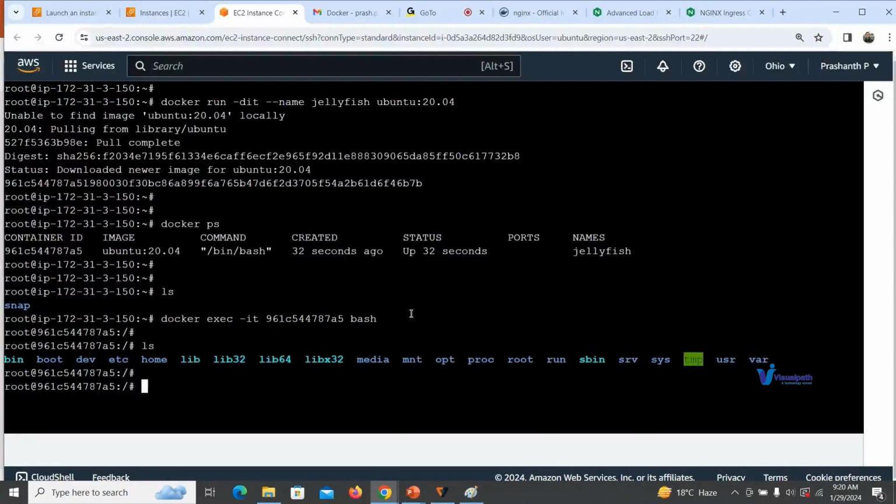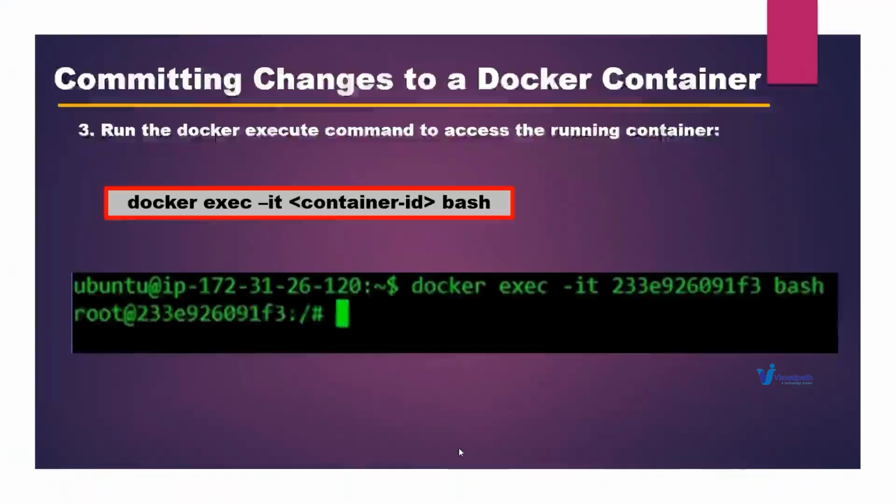So now we are inside the container. If you see, I'm no more on the host machine, I'm inside the container. And here you can do whatever you want, because containers come with a writable layer, while images are read only. That's the basic difference. If you forgot, remember, we discussed all that.